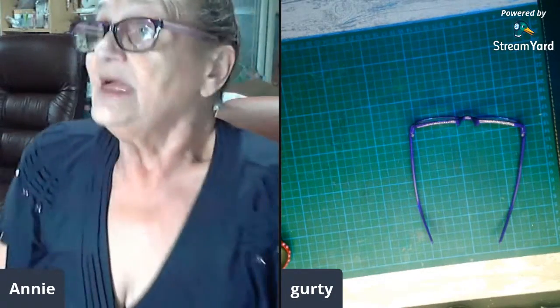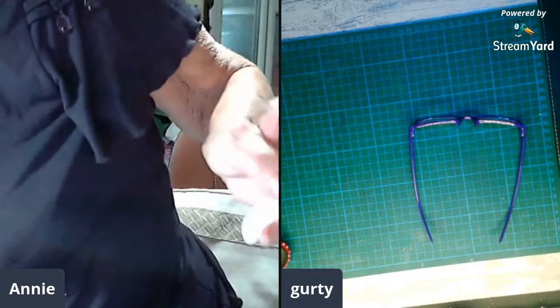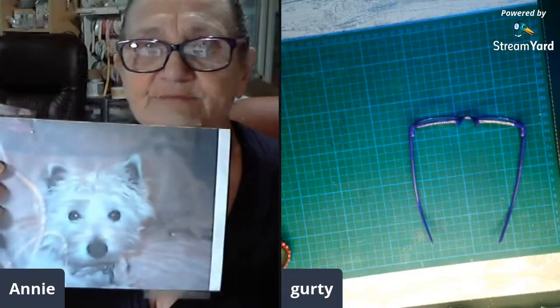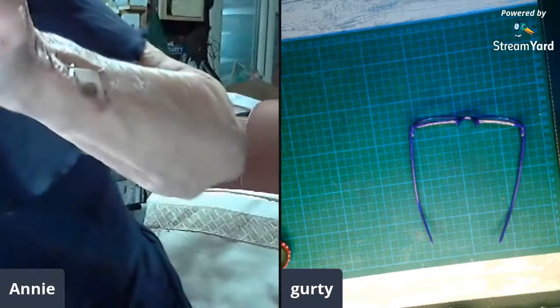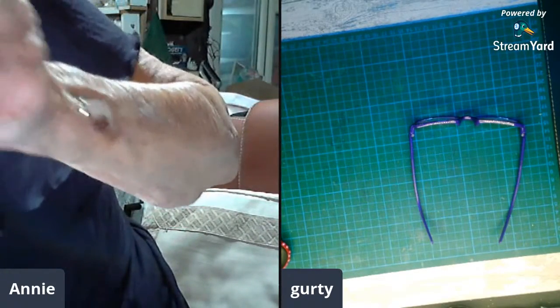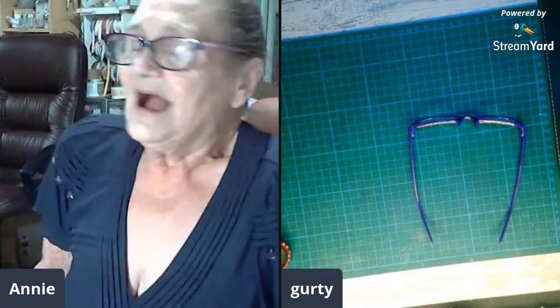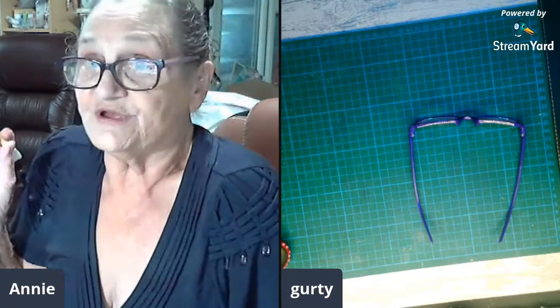No, it's not a Maltese, it's a Westie, West Highland White. This is my Rosie. That's my little Rosie. She was lovely. I talk to her every day. I've got her here in my craft room to look at. Yeah, beautiful little Westie. I've got a little toy poodle now. Oh, crikey. Chalk and cheese, I'll tell you.